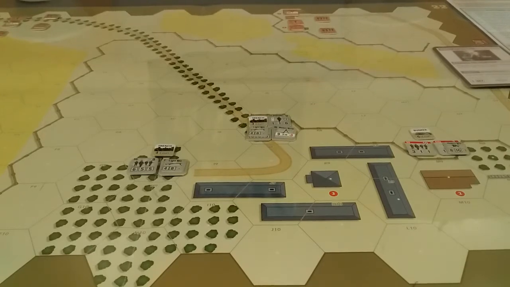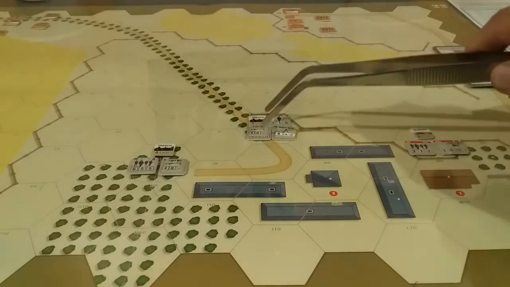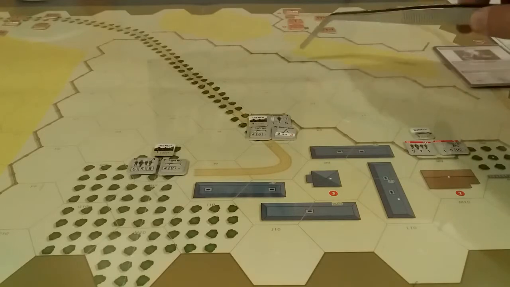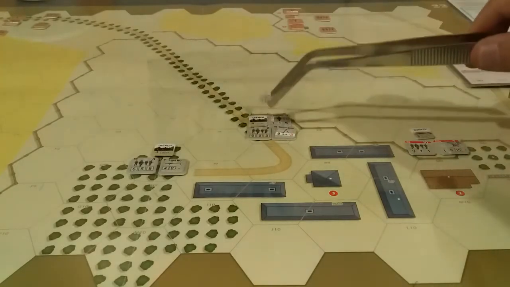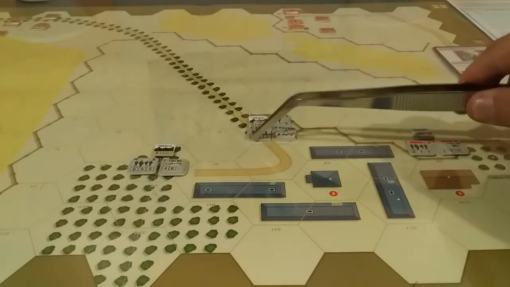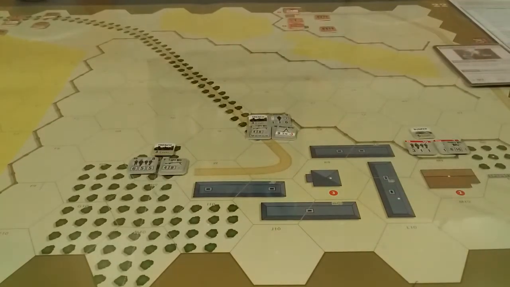Right. Next, we're going to shoot. So this is range 5, plus 1 is 6. 1, 2, 3, 4, 5, 6. So we're going to use the SS as our primary. So that's 7. And light machine gun is 8.